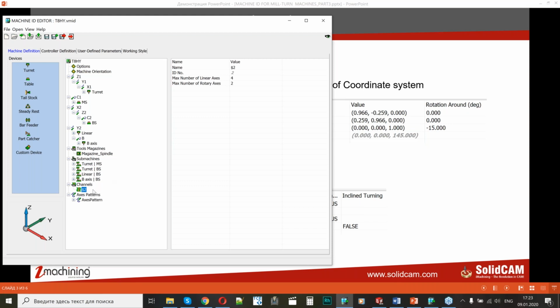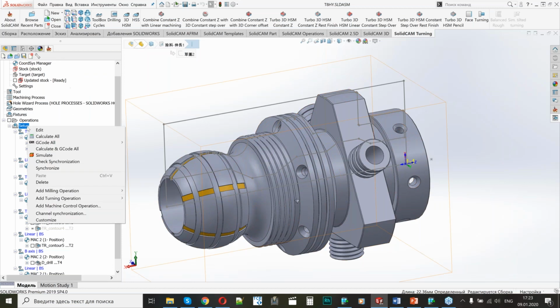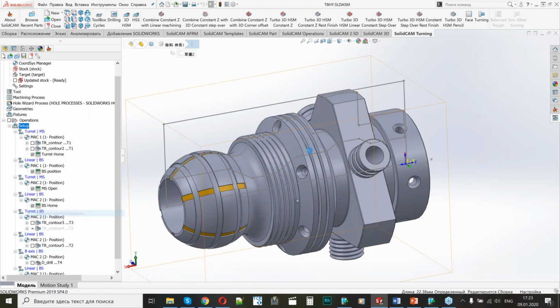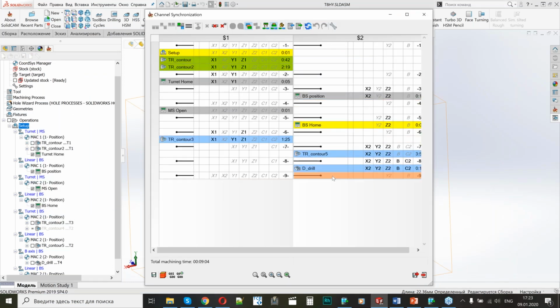Depending on the submachines you add here, you will have the list of the operations inside the synchronization table. It's a table which is showing what output you will have. So depending on the submachine and the channel to which it is added, you will have the operation in these channels. It will appear here.